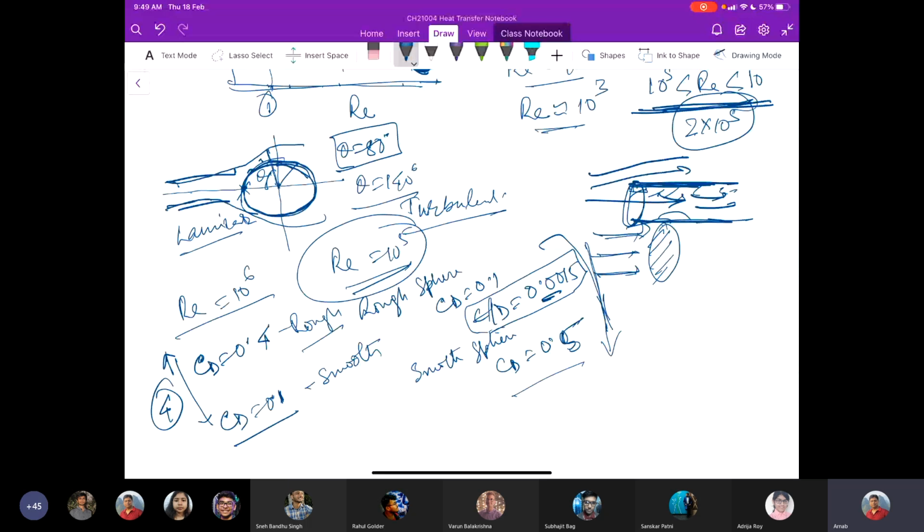So the bottom line is that you can find from the hydrodynamic or the fluid flow behavior the drag coefficient. Once the drag coefficient is known to you, your task is typically to calculate the drag force acting on the body for such cross flow phenomena. And for that, you have to multiply that with the area on which it is acting.